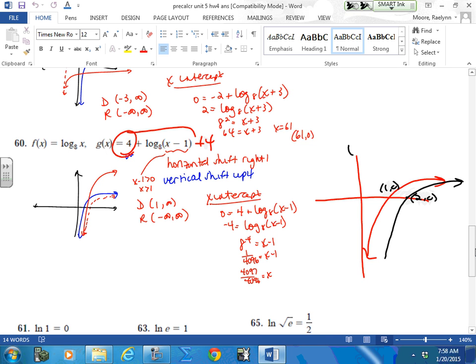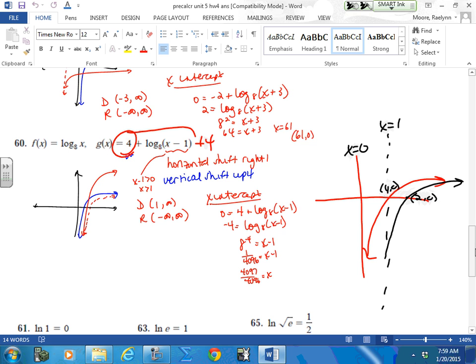Okay, I just changed my asymptote. I moved that over 1. So now here I'm at the x equals 1. I changed my domain already. I changed my domain to 1 to infinity instead of 0 to infinity. Agree? Any horizontal shift for this one is changing your domain, changing your asymptote. Then I do what? Up.